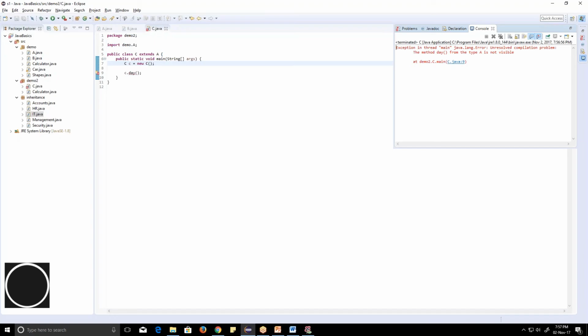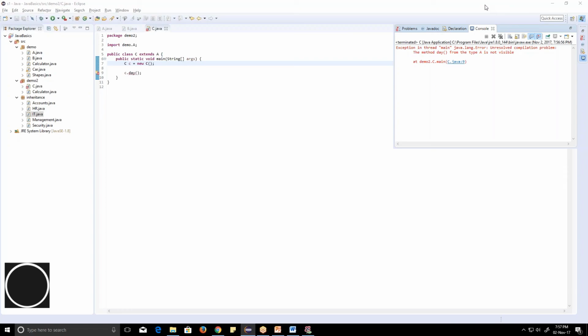So that's default. This question is sometimes asked in interviews: how many access modifiers do we have in Java? There are 4. People generally say it is 3, because they don't know there is a 4th one called default. So default is the 4th access modifier. Remember that there are 4 access modifiers in Java: public, protected, private and default.